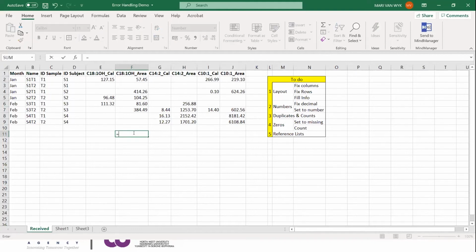So I use something called count blank, and I just select everything. And there you can see there are 25 cells that had missing values. Okay, and you can use this to double check Excel.